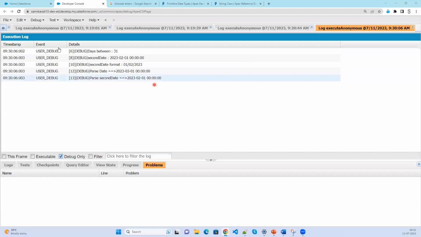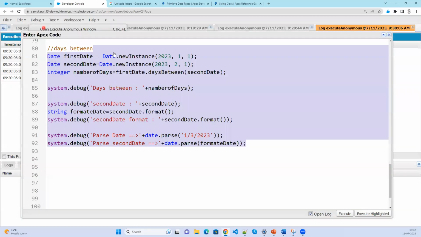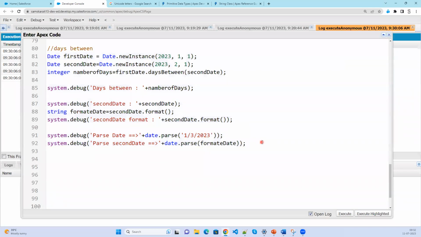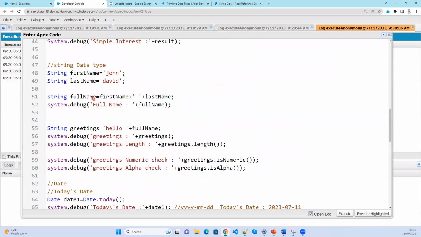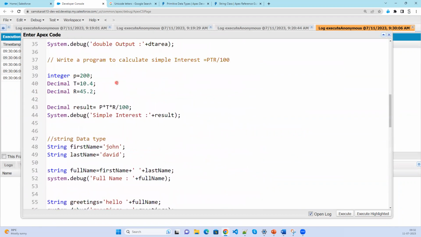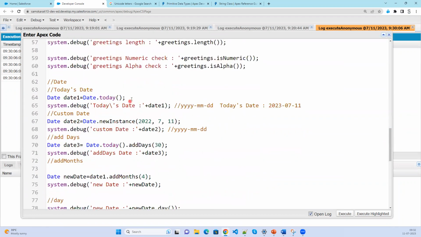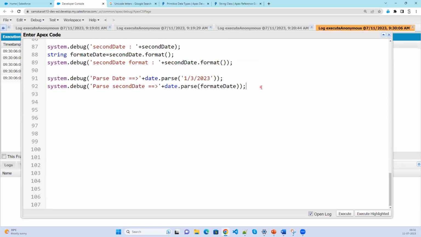For example, if I take debug, let's go here. Now I have a date.today, which is declared here. I'll take today's date, and now I'm going to select toStartOfMonth.